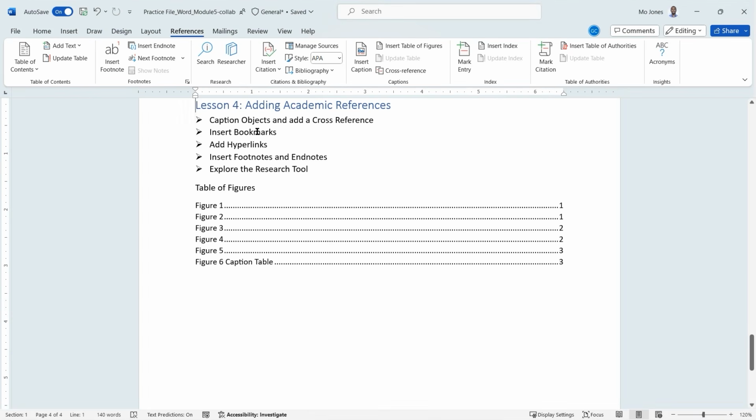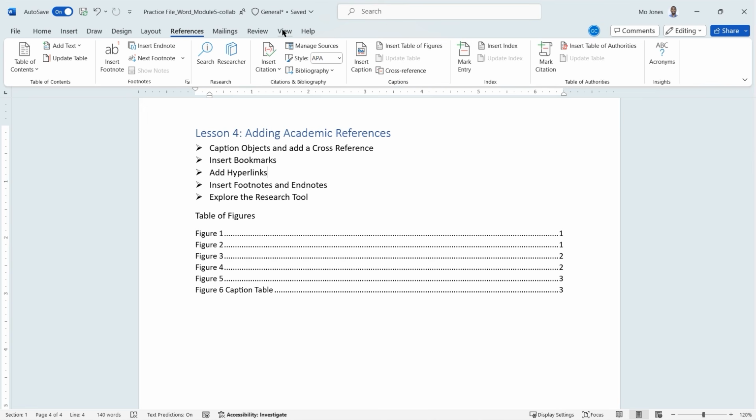Now, inserting bookmarks is an excellent way to basically mark different places in your document and be able to navigate to that particular space here as well. Bookmarks are a type of hyperlink that we can use to jump to a place inside of the actual document. So we'll take a look at bookmarks and hyperlinks, and let's see how they behave differently here. I'll go ahead and bookmark a few items.